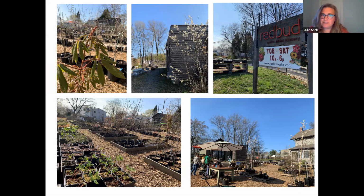But I wanted to draw this comparison for you of, previously at PHS and at Tend, our focus on public landscapes. And so what does it mean now that we are also owners of a retail native plant nursery? And the primary customer of that is a residential customer. And so that's a private landowner. And so I've been thinking about this a lot, and thinking about how those two sides come together and how they work.